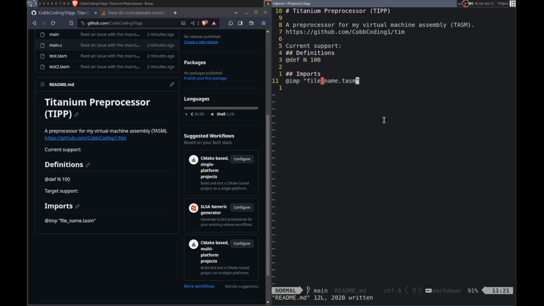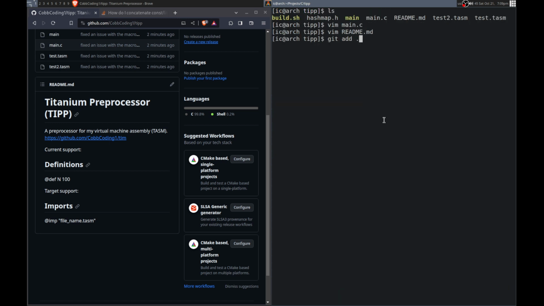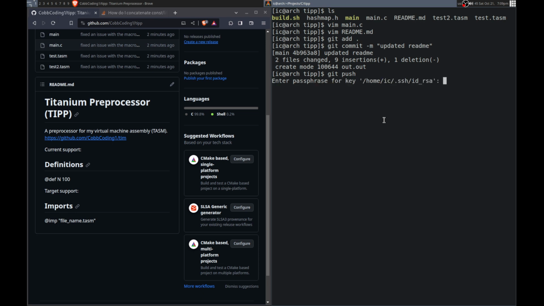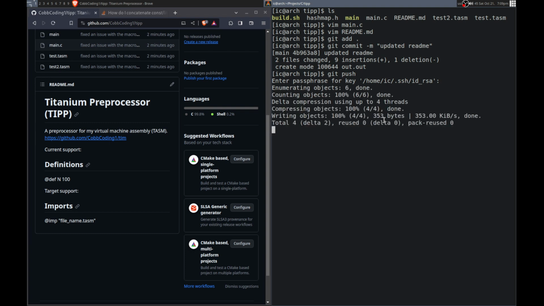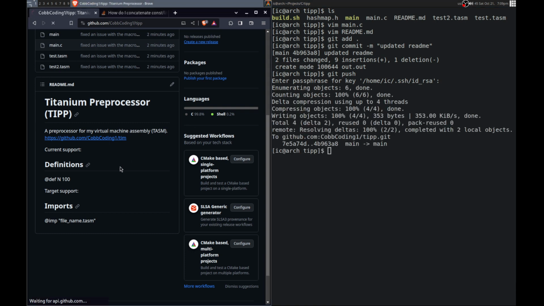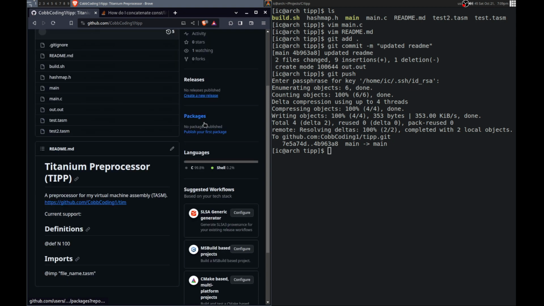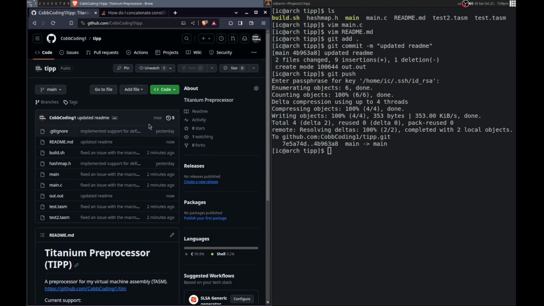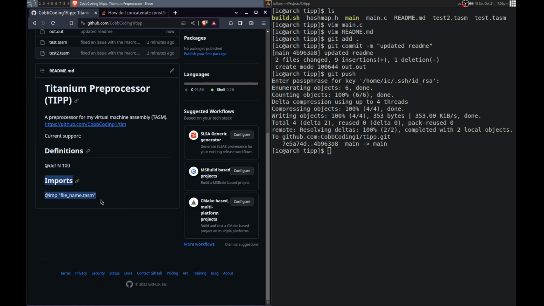Yeah, it's just basically moving that line. So, updated. Why is it very slow? Okay, and it should have updated. Yes, all right. So now it is updated.